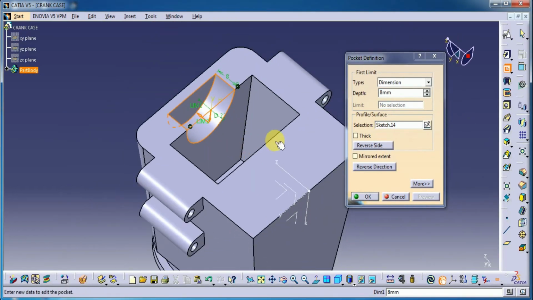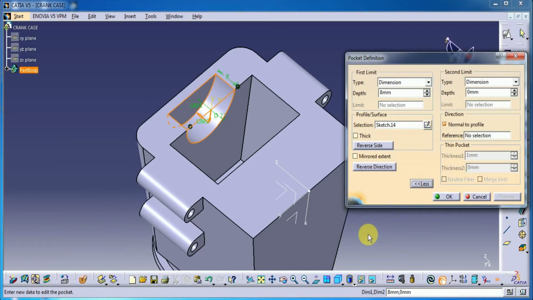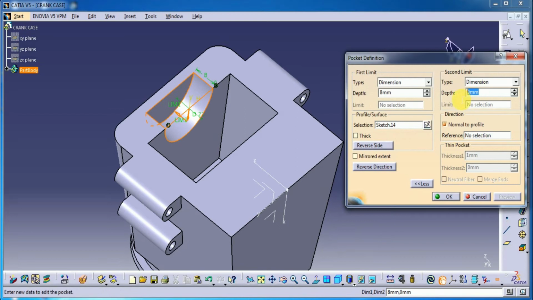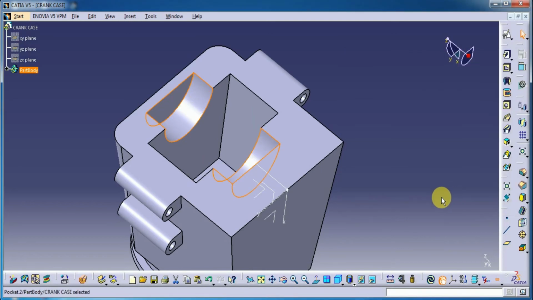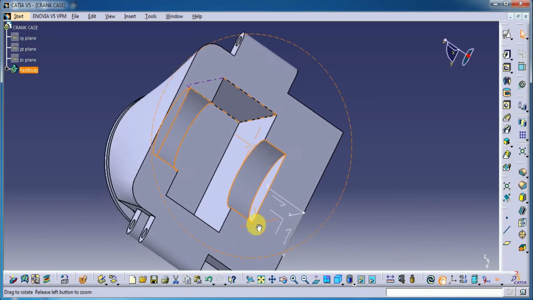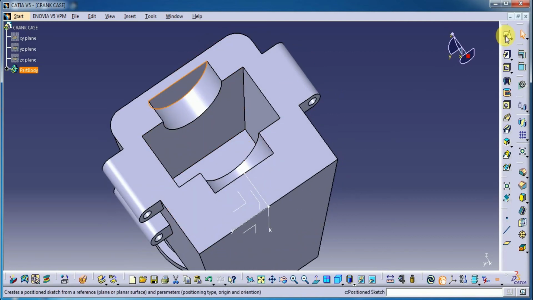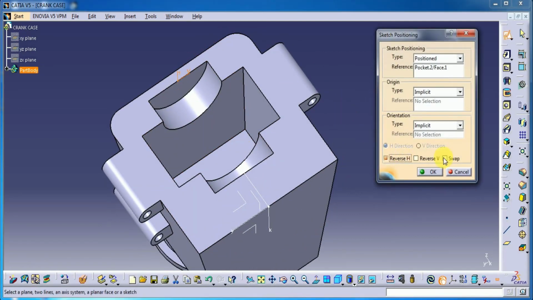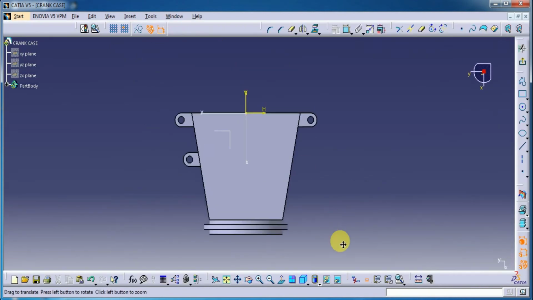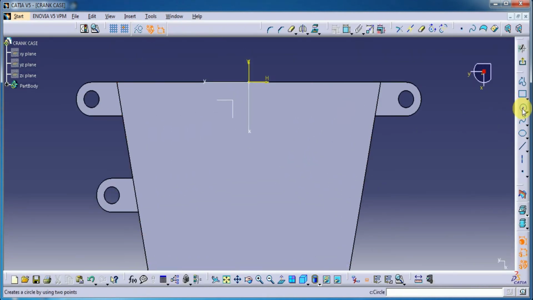At the same time here also I want 8 mm depth, so I am selecting more, second type. Here this total length is 20 plus I want depth 8 mm, so here I am selecting 28 mm. Okay, this is what I want, and again I am selecting here this plane. Okay, so again I am selecting circle.